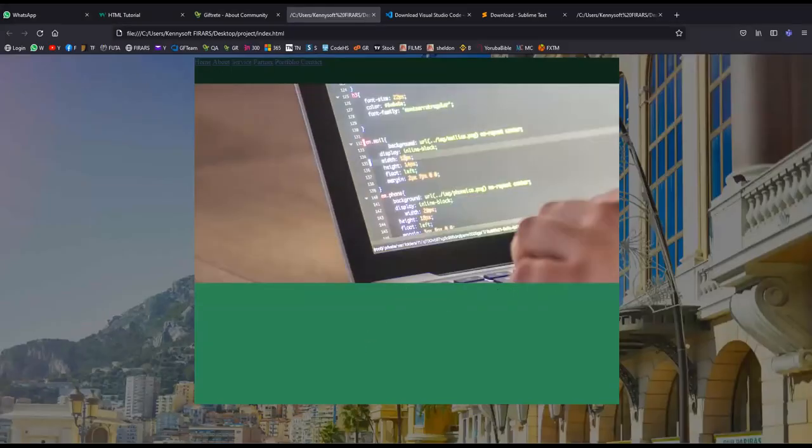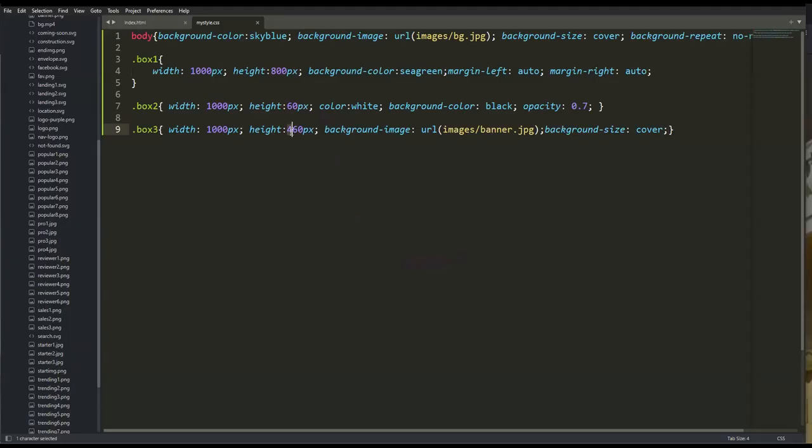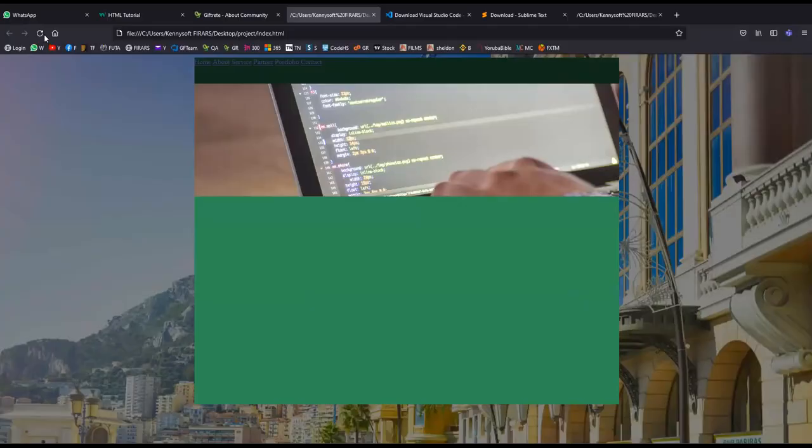So that is menu, but I think the height is too much. So let us reduce it to 60. 260 is too small. Let's do 300 pixels. Okay, we are good. So now let's look at the other thing.